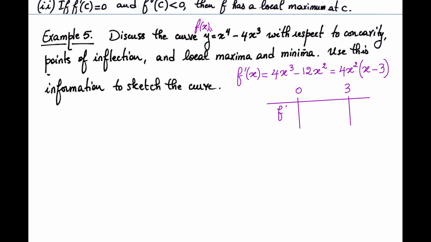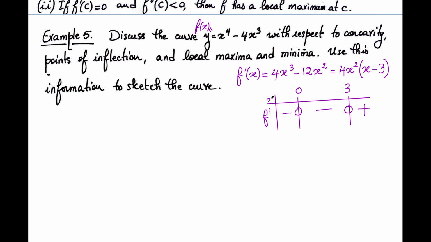So the function f prime, let me move a little more. The function f prime at this point 0 is 0, at this point 3 is 0, right? And if you take a look at f prime, this term is non-negative, so x minus 3 is the factor that leads the sign of the entire thing, right? It's x minus 3 is 0 at 3, and before 3 this is negative, so f prime is negative before that, and after 3 this is a positive entity, right? F prime is positive there, correct?